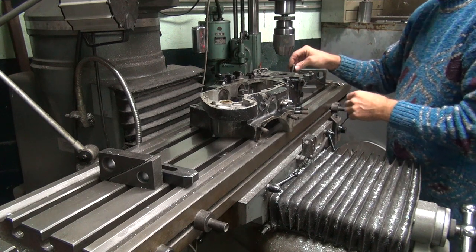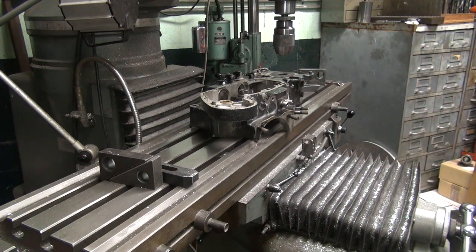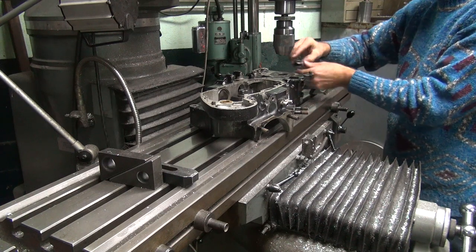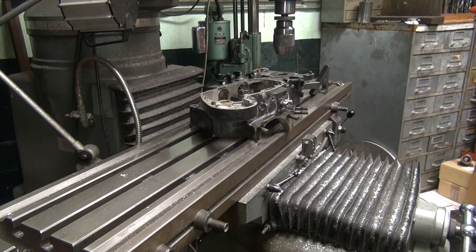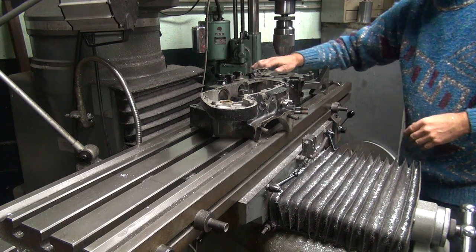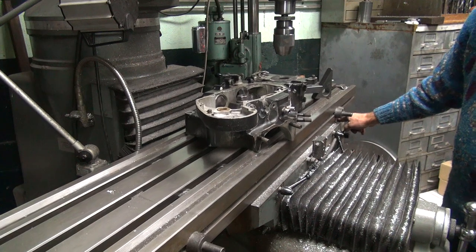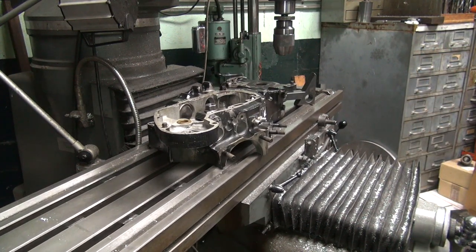So the last thing you want to do is have the case twist on you when you're putting pressure on it, snap off your drill bit or your tap. Yep, that was too short like I thought it would be. Should have known better than that. Okay, it's all held together now. Just put the chains down for a little bit. No biggie. Now we're going to find that hole center the same way we did before with the drill bit.